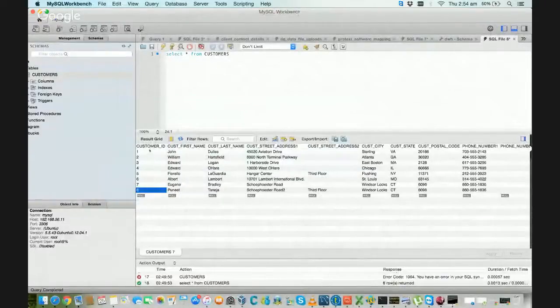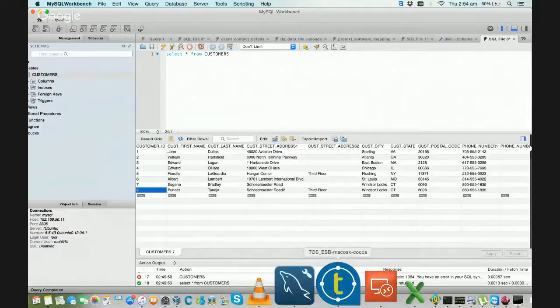A new number will get assigned automatically. So if we are inserting any record, it is assigned a customer ID. Based upon that, we can identify.